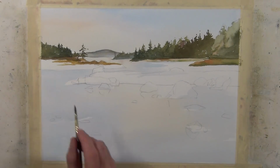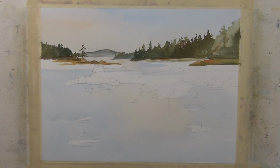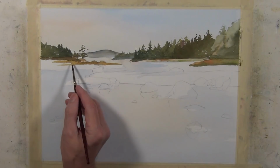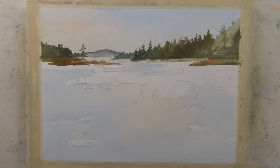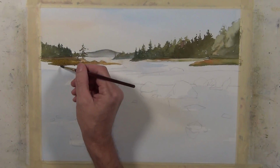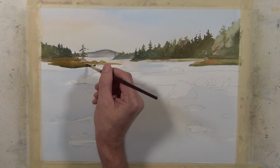I'm working on the left side now with similar mixtures and giving the indication of this landmass. So same colors, raw sienna, quinacridone coral, sap green, and I have put a touch of royal blue in for a darker value.